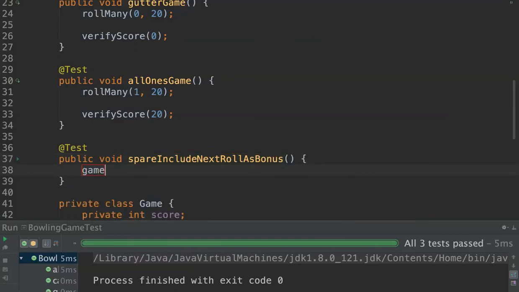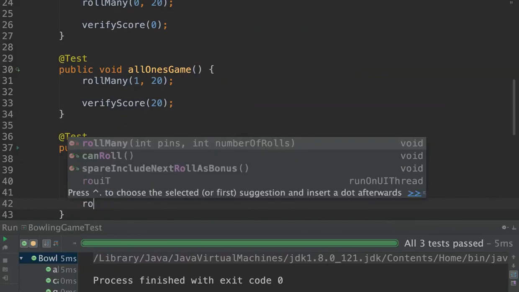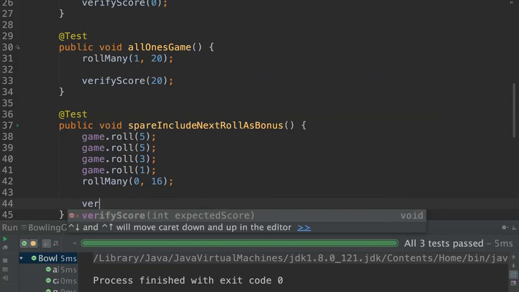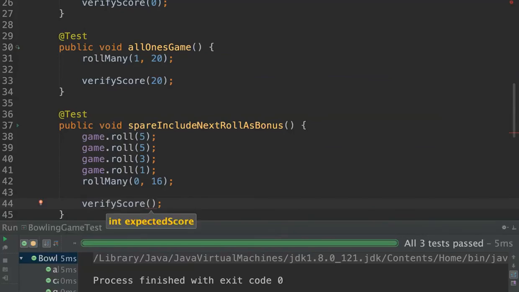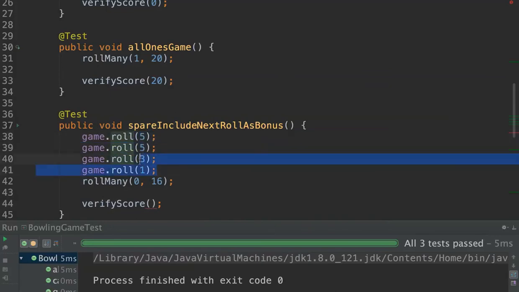Okay, so we have again 2 rows spare for now. Like simple spare, maybe 5, 5, 5, and then have another row 3, maybe another row just in case. And then the rest of the game is like all 0. Sure, 1 for 16 times. Yep. Okay. And the score is what? It's gonna be 10, right? Include the next one, which is 13, and then the next frame is 4, so it's 17 here. All right, cool.